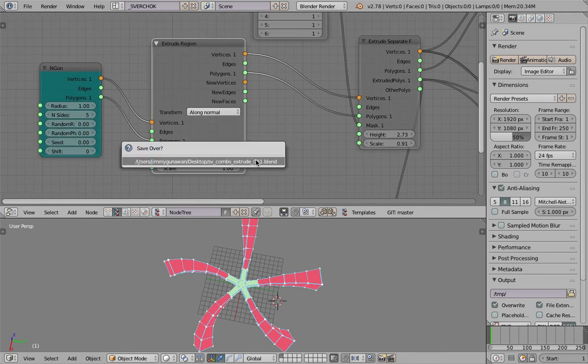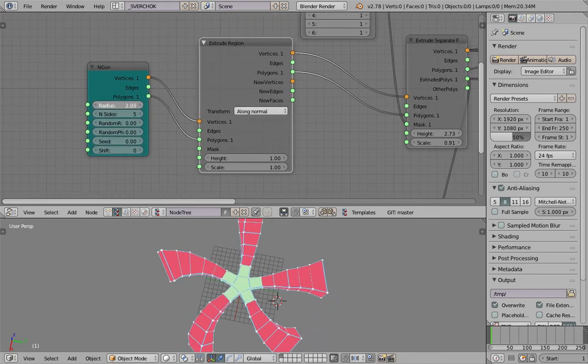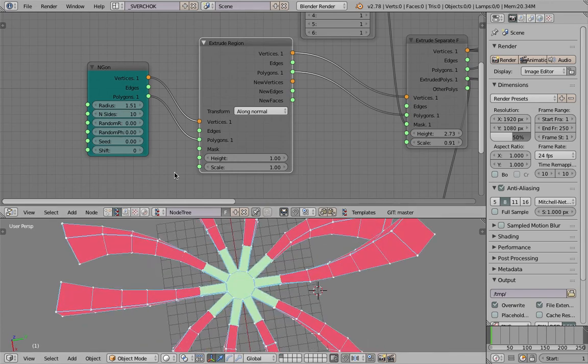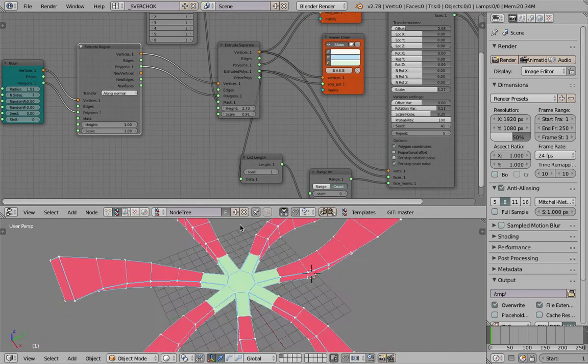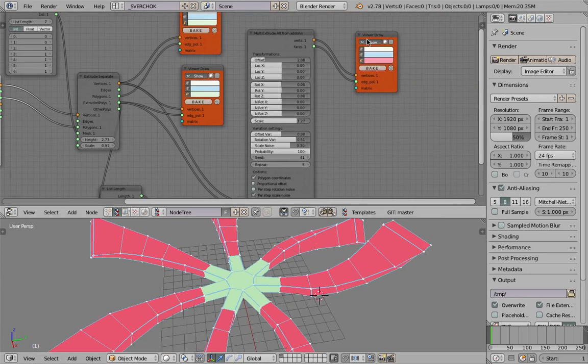Okay, just keep this one alone. You can play with the radius. It's affecting everything at the back. Increase the side. This is always the most interesting part. So if you want something that's really clean, you need to clean up this part here.